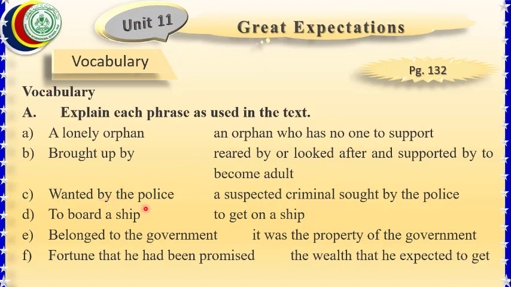Wanted by the police means a suspect criminal sought by the police. The person whom the police is trying to arrest is called wanted by the police. To board a ship means to get on a ship. Belonged to the government means it was the property of the government. Fortune that he had been promised means the wealth that he expected to get. Yes, students, this was exercise A of the vocabulary section.